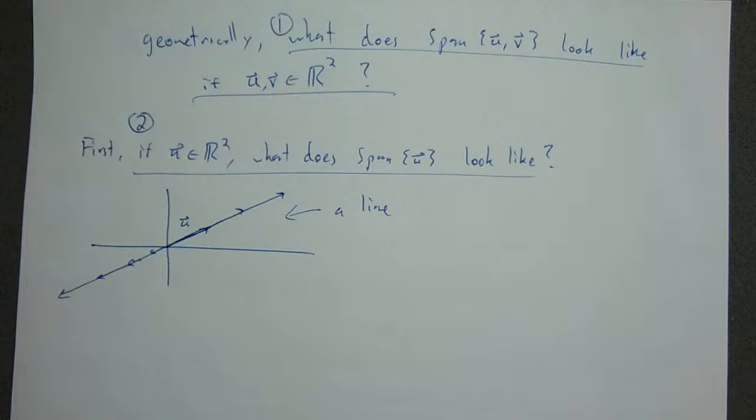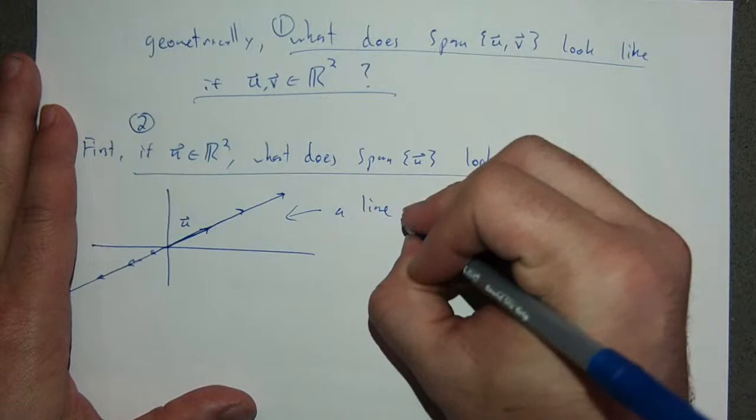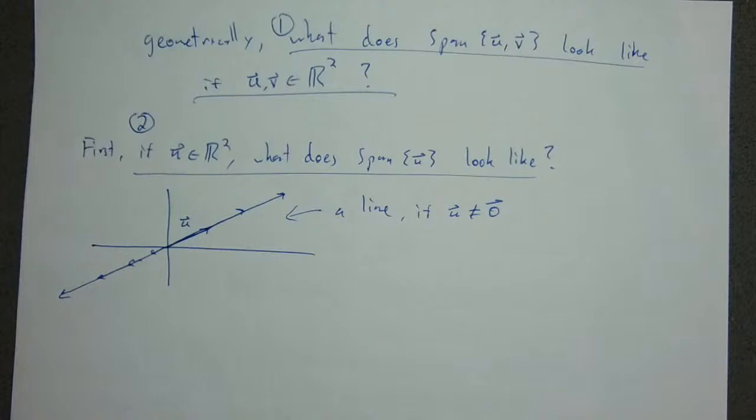Well, it turns out that what I did that was wrong here is I assumed that this vector u was not the zero vector, right? So someone said direction. If I had picked the u in the other direction, I would have gotten the other direction just fine. So the real issue here was that I assumed my u was non-zero, which is a typical assumption you might make, but I have to say that, right? So this is a line if u is not the zero vector, okay?